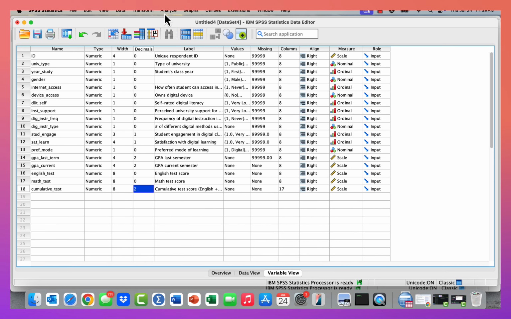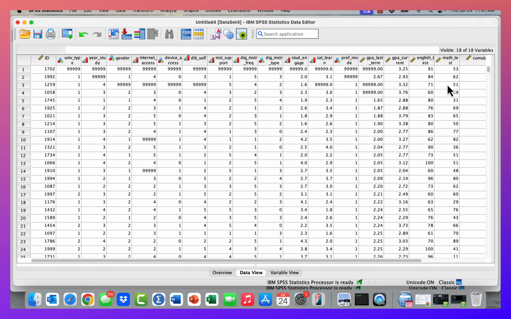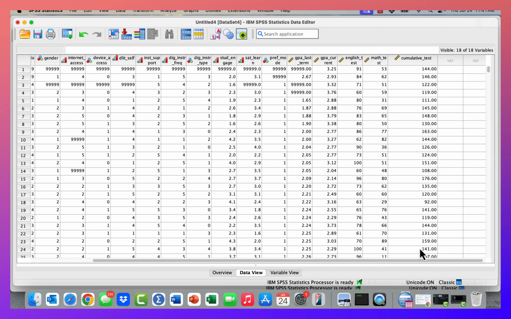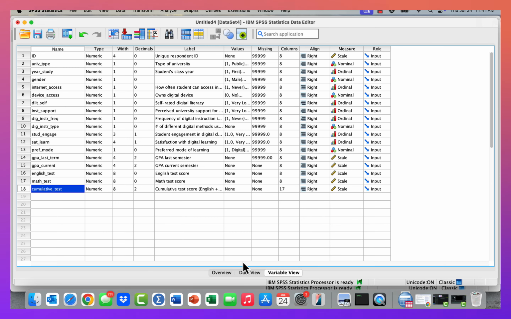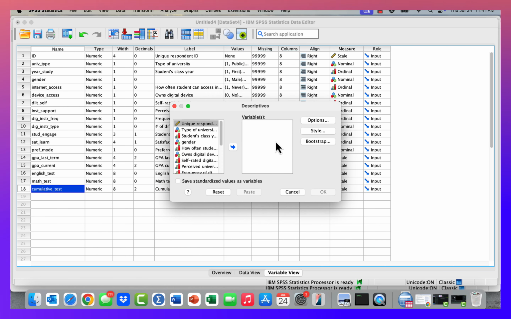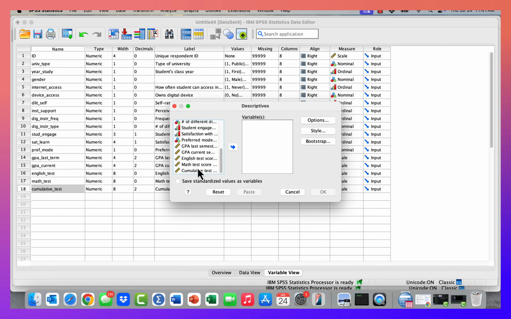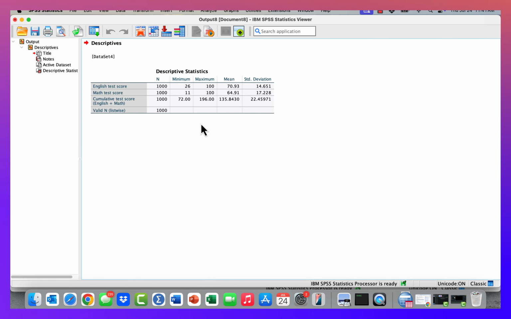If we wanted to confirm that our variable exists and looks good, obviously we could go to our data view and see that there are values here that look pretty reasonable. But let's double check with descriptive statistics. Let's see what our new variable looks like, and let's compare it to math and English score too. So I'm going to look at the descriptives for all three variables, and that will pull up the output view.